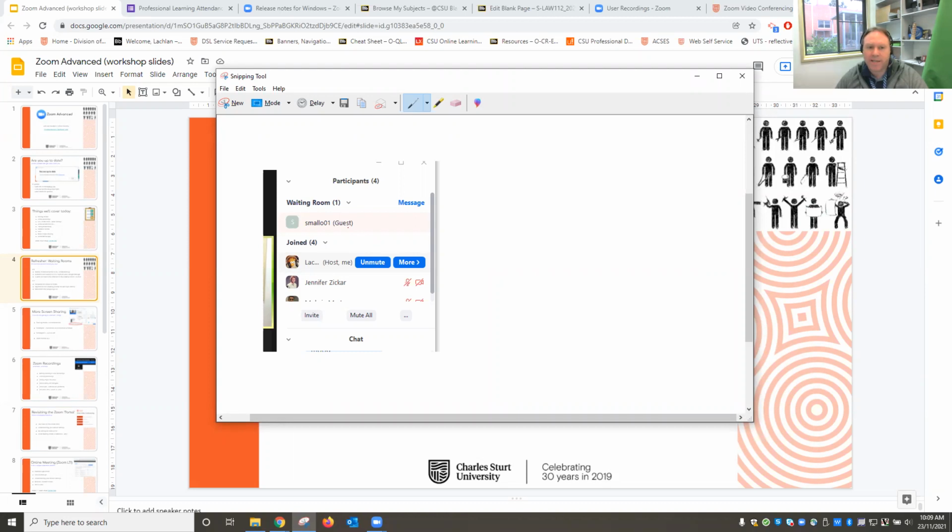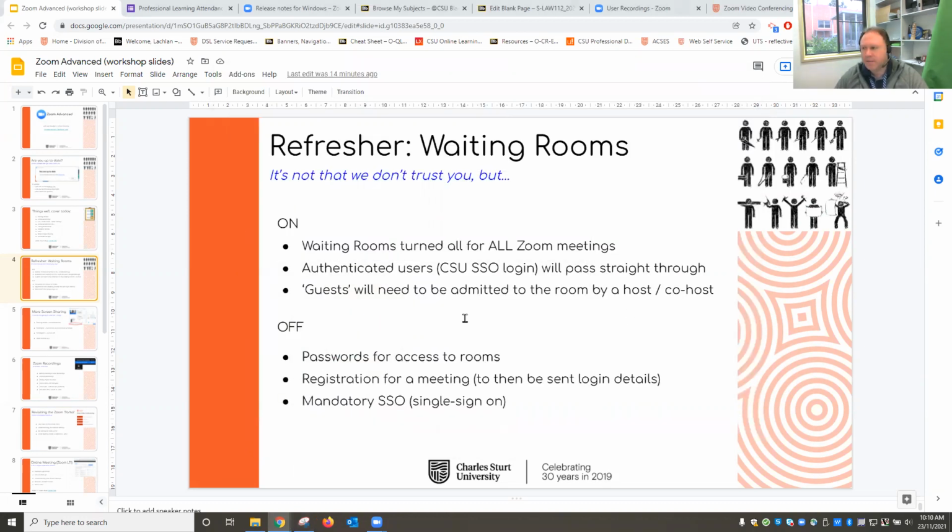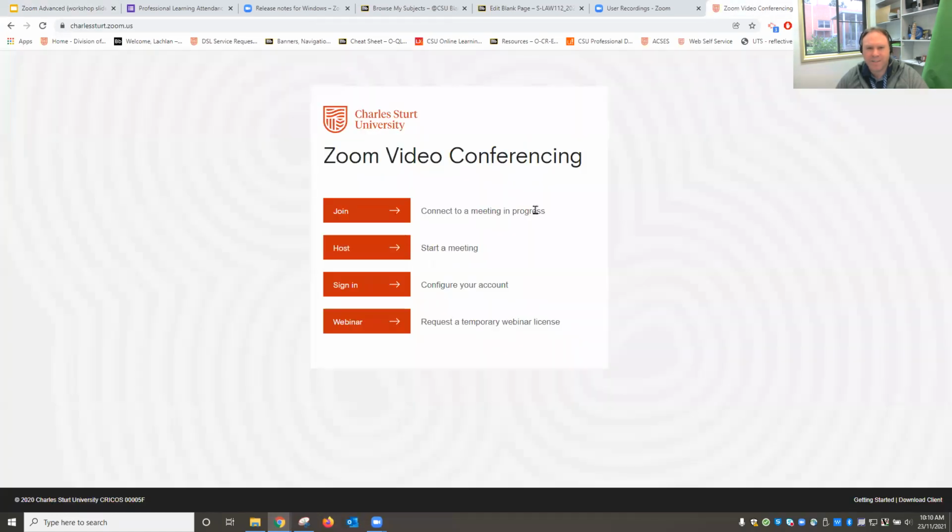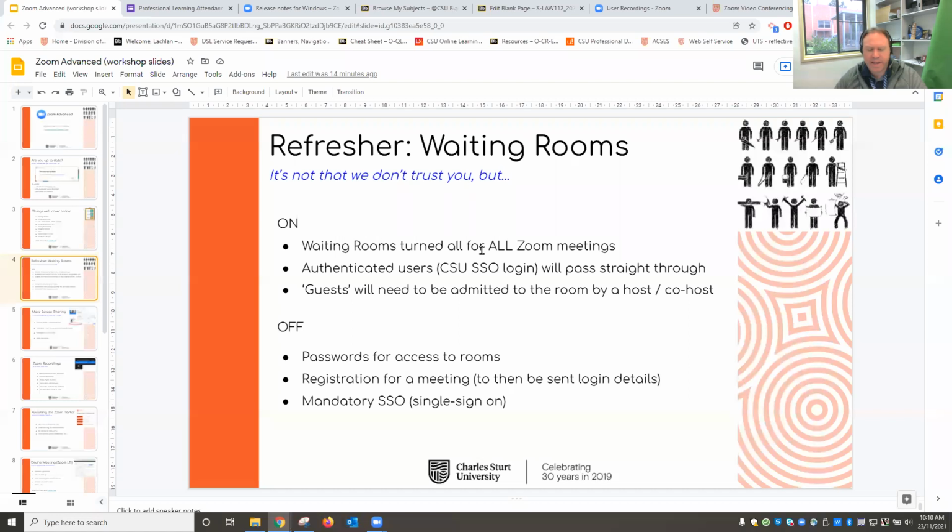If people have signed in, and that guest label is a giveaway, basically, it says they're not signed in, they pass straight into the room. So you can see, for example, Jennifer went straight into the room this morning, she's signed in. So it's important that you keep reminding yourself. I usually sign into this portal probably once a day and then forget about it. And your browser will remember that you've signed in. But yeah, it can be important. It does get annoying after a while.